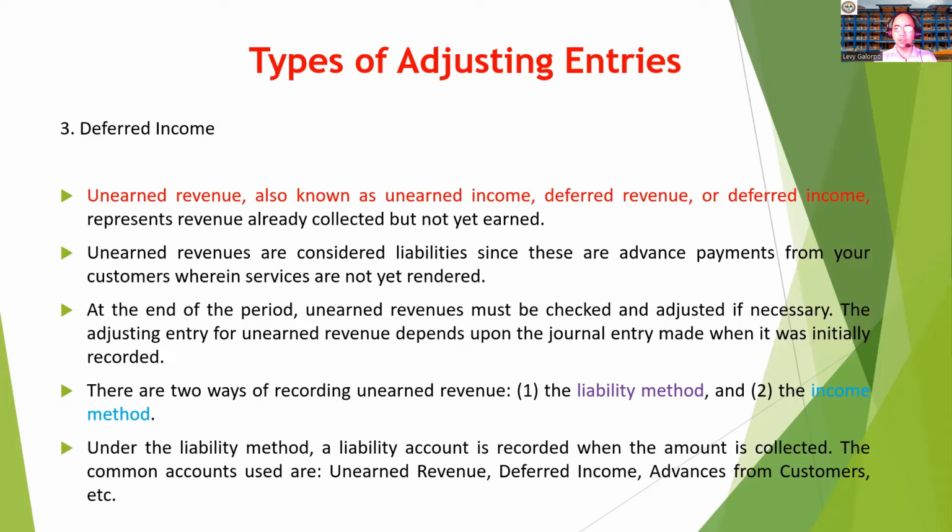There are two ways of recording unearned revenue. We have the liability method and the income method. Under the liability method, a liability account is recorded when the amount is collected. Binayaran ka, pero ang setup na ginawa mo ay liability account. Liability ang iyong journal entry. The common accounts used are unearned revenue, deferred income, advances from customers, etc.